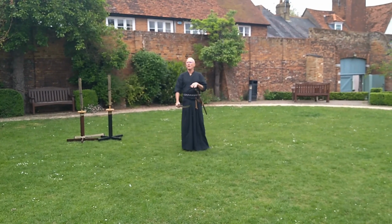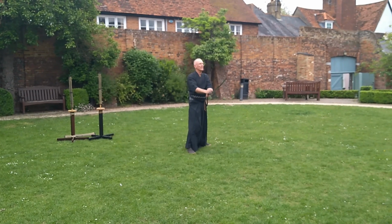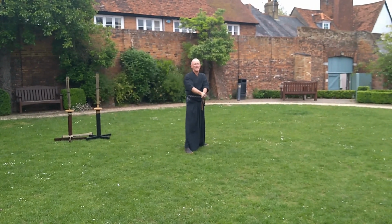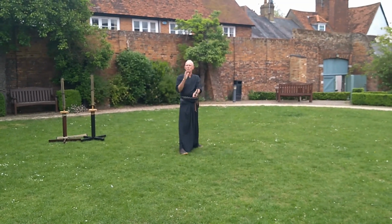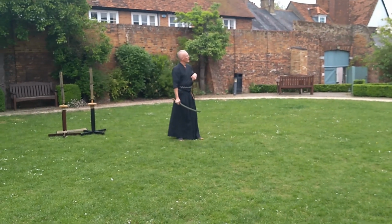Has anybody seen Kill Bill? Okay, do you remember the bride doing this? Yeah. After she dispatched a few enemies, she did this. Yeah. That's their style, Katori Shinto. It's the way they do the blood flick, getting the blood off of the blade with it. Our style does something called the wet umbrella.